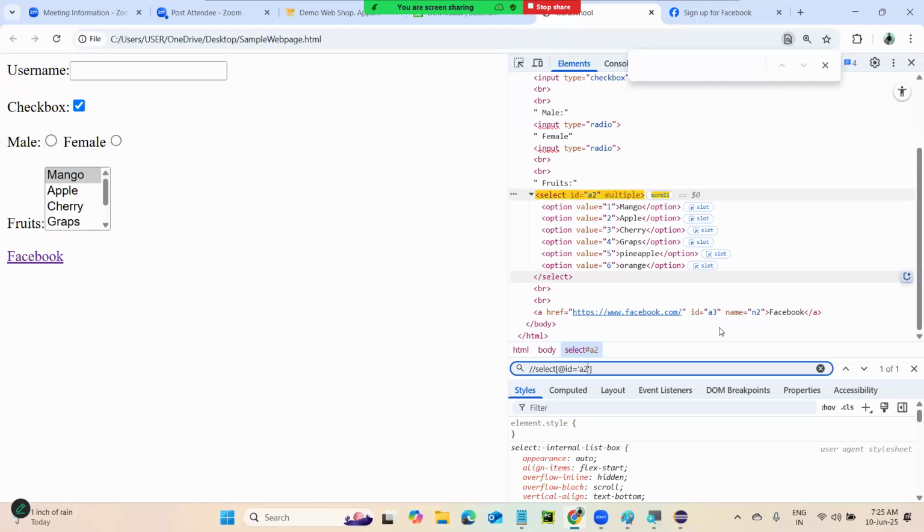Now, is the complete drop down getting selected? Yes. If I mouse over the select, the complete drop down is getting highlighted. Inside the drop down I have the options. What is your main agenda in handling the drop down? Nothing but handling the options, correct? If you catch hold of the parent, automatically all the children are caught, correct? Same thing: I captured the complete parent address, that is the drop down address.